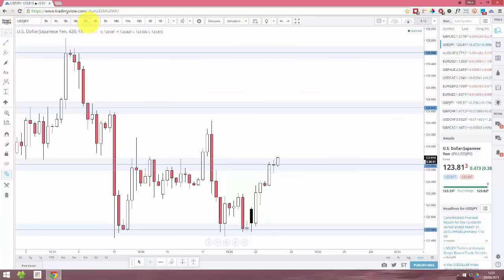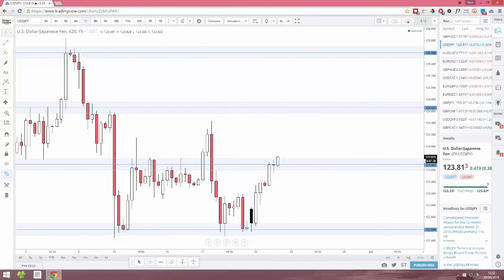Let's go down to the 7 hour chart. I know 7 hour chart is a weird time frame, but I'm starting to look at different time frames. I'm starting to look at all the different time frames, 6 hour, 7 hour, 8 hour, 9 hour, just because it gives you a better feel for what price is actually doing. It gives you a better understanding of what price is doing right now. Jumping between time frames kind of gives you a different view of price. So I won't necessarily be trading all these time frames, but just to get a different view of price, I do switch around between 7, 8, 9, 10, 11, 12.